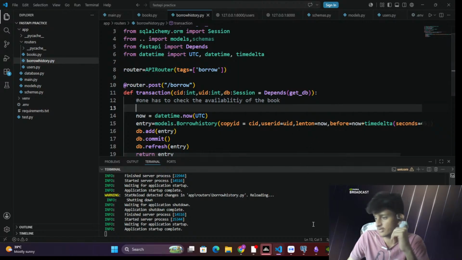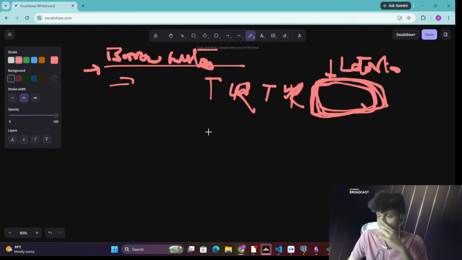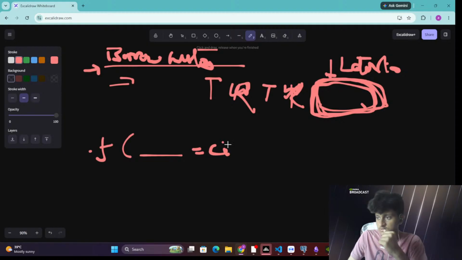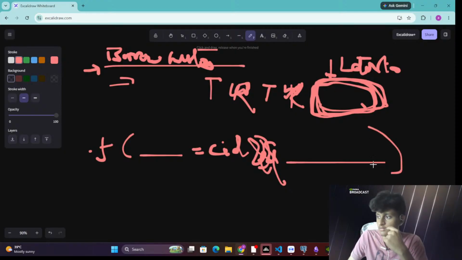We can do it like this, right? We can write dot filter where the CID matches. We will get all the records that match the CID, and also with that another condition. We have to get only one record, dot first.